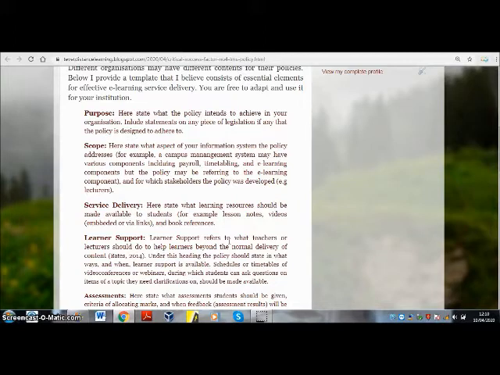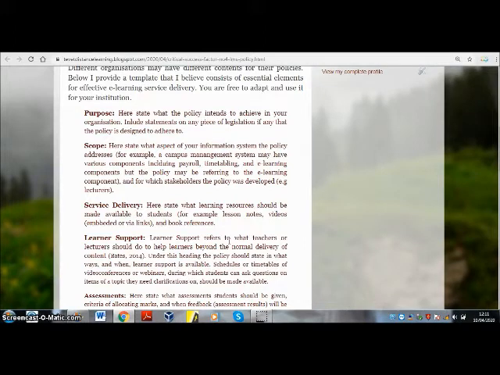Under this heading you can state what the policy intends to achieve. Why is the organization having this policy? In here you can also include statements which may refer to or quote any piece of legislation that the policy is designed to adhere to. If there's that need, you can always include that reference.